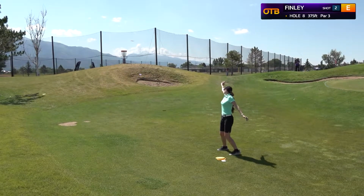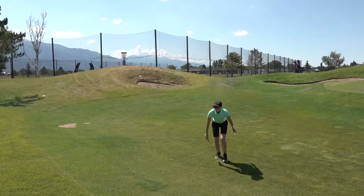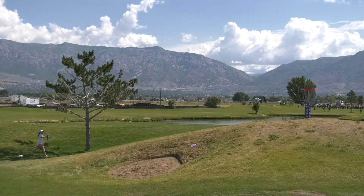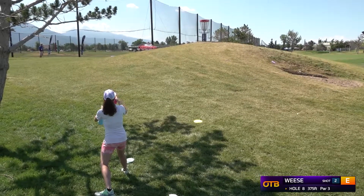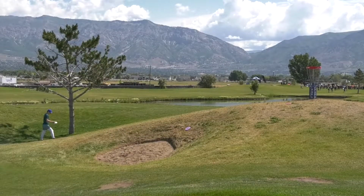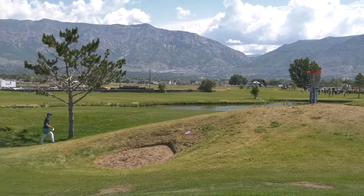See Holly. Holly giving it a run. Whoa. That would have been a highlight. Great bid there from Holly. And I think it was checking up just enough that she shouldn't be too far down the backside of that hill. Yeah, she's just trusting her ability from that 20-foot distance to give her the green light to run that. There you see that pretty floating putt from Jessica. Again, another nice bid. She'll have an easy tap in.